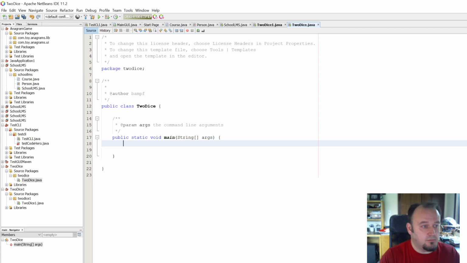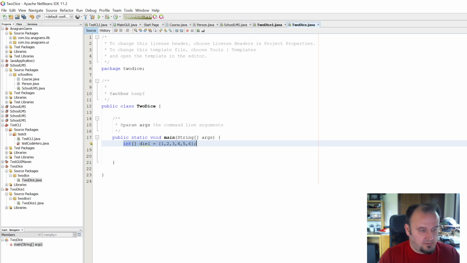And here's where we're going to create a couple of arrays that we're going to loop through. So if you recall, we use the square brackets here to indicate an array. And we're going to call this die1. So we're going to have two sets of dice. And instead of using the new int to declare an empty array, we're going to go ahead and put in this array numbers 1, 2, 3, 4, 5, 6. Basically simulating a six-sided die. Like we're going to roll a die and those are the 6 possible values we can get.